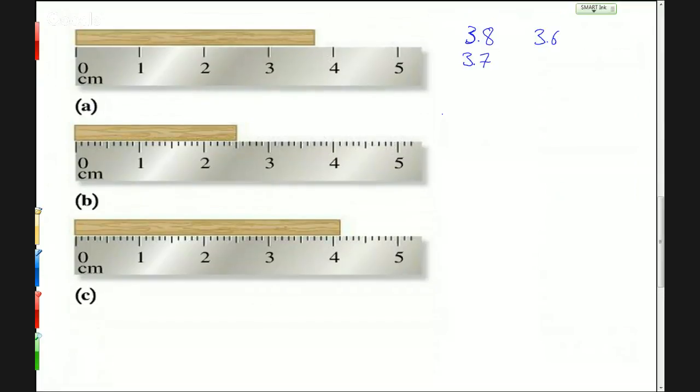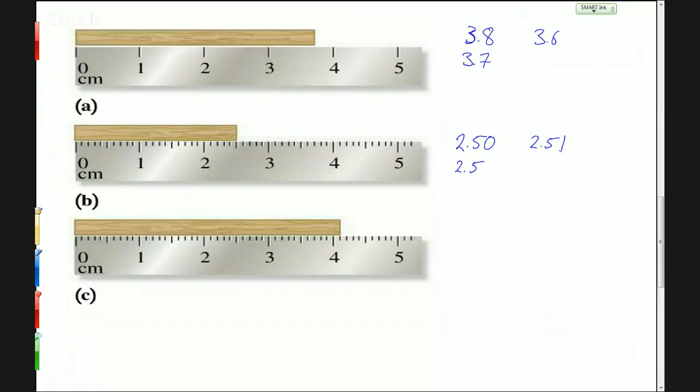What about this next one? 2.50. Do we get something different? 2.51. 2.5, 2.51, like that. Okay, so let's look at these. So these are all also right in the same range. It's a little easier to tell with this one. You can see it's kind of right on that line in between the 2 and the 3. So what do we know about this? We know for sure it's bigger than 2, but smaller than 3. And the tick marks tell us that we can be sure about one more digit as well. And then whether or not you see it exactly on that line, that's what you're guessing.